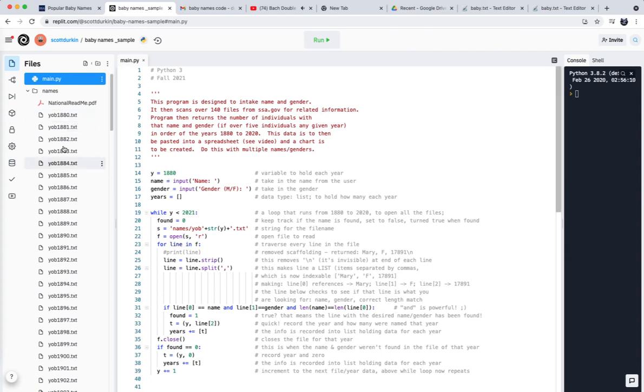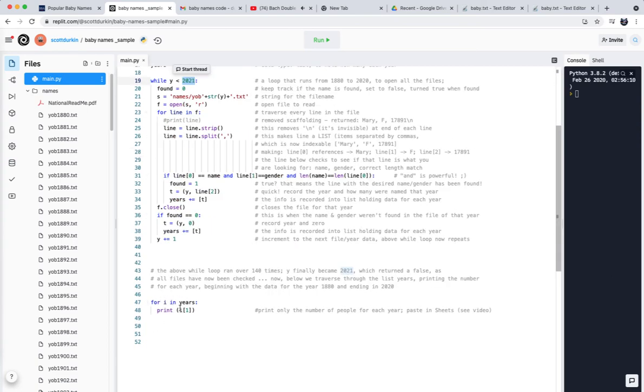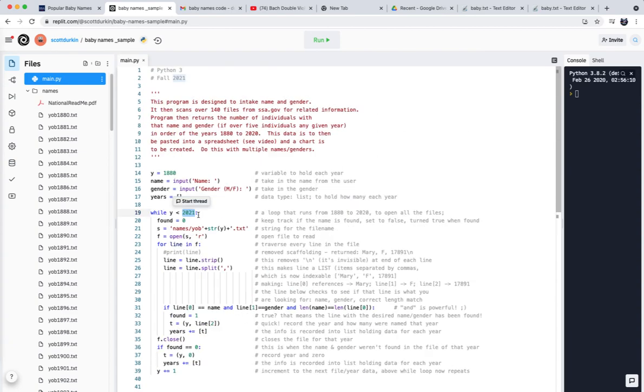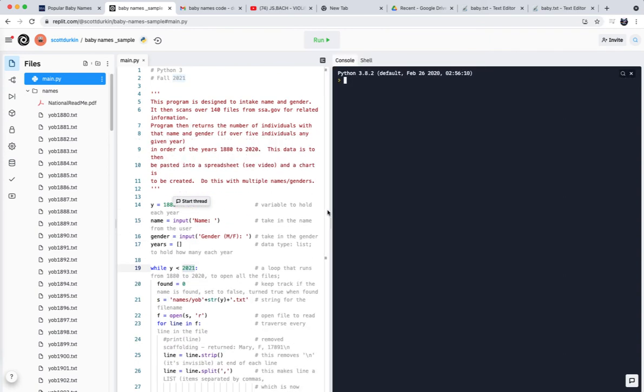And so we're opening and closing these 142 files or 141 files one at a time, and we got to create a variable to hold the year so that when I call the file name to open, I can use the year to make that happen. And we have a while loop that begins at 1880 and then runs to 2020. And once it sees 2021, it stops, and then it'll print out your results down here. I'll leave it to you to read all this if you're very interested. So now we have a program that should run. Let's see if it does.